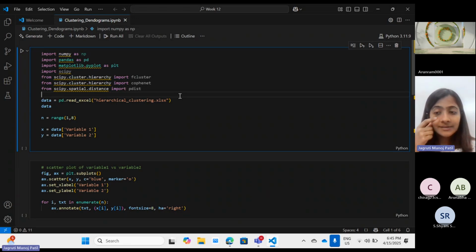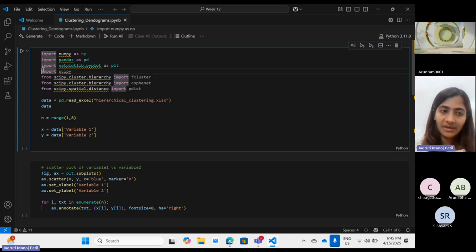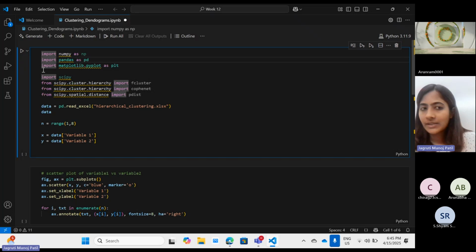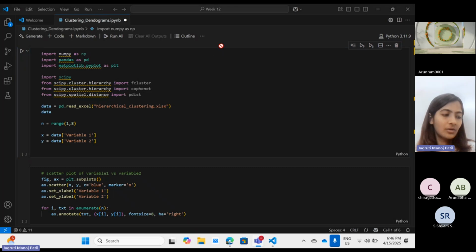So for doing clustering and dendrograms in Python, what you need first is the SciPy family. You always know that you need the NumPy family. Pandas is essential if you have a table or a file to read, so an Excel file. Plot libraries are always needed. As we went through in our previous lectures, when you have data, try plotting it. Do nothing with the data, but just try and plot it. Okay.